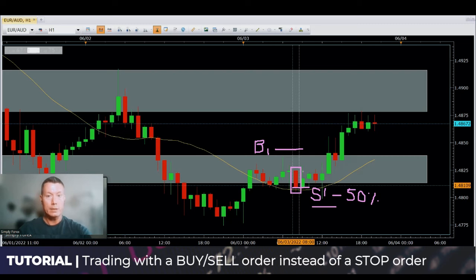Okay, and as you can see, guys, price comes up and it takes our buy order. So at this level here, we are now in a buy. Normally, we would be stopped out and we're out of the trade. Okay, but this is a different method. So we enter a buy trade now. Okay, so now we're in a buy trade and a sell trade. I am holding a loss. So I'm holding this amount here.